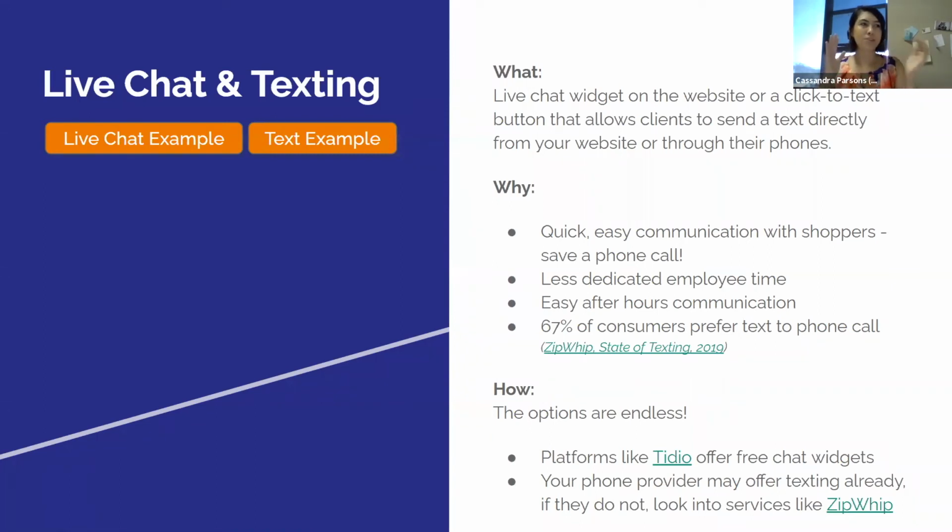So there's these tools. The reason I talk about them together is because they really can serve a very similar purpose. So we're talking about either a live chat widget on the website, where it pops up when someone visits your website and they can initiate the conversation, or, depending on the platform that you use, a texting option that allows clients to send a text directly to you, that is marketed on the website too, because you want this tool to work not only for existing clients, but for potential clients as well. Maybe you don't have FAQs, but they have a quick question. They just want to send that text or that chat message to you, right?